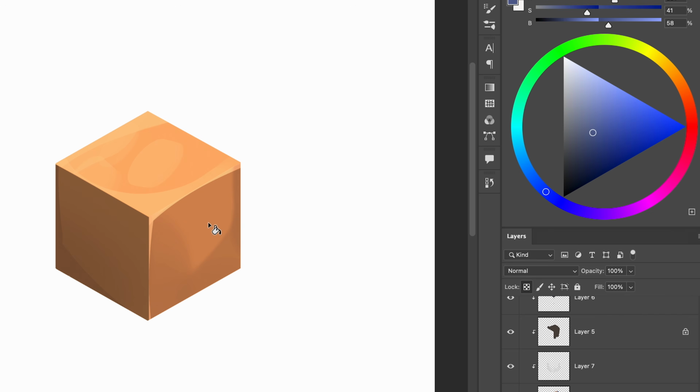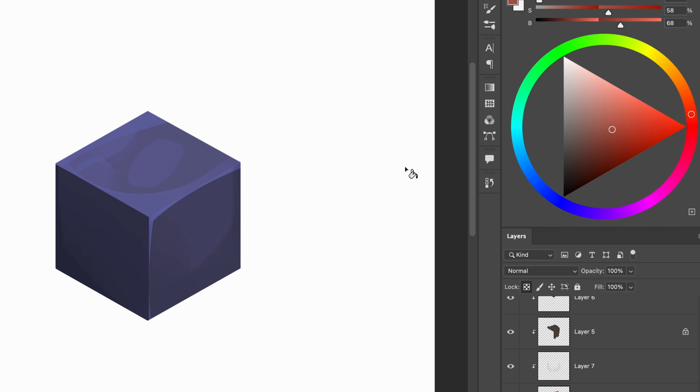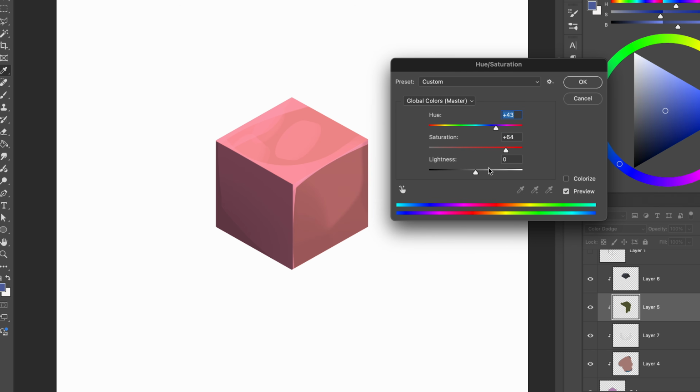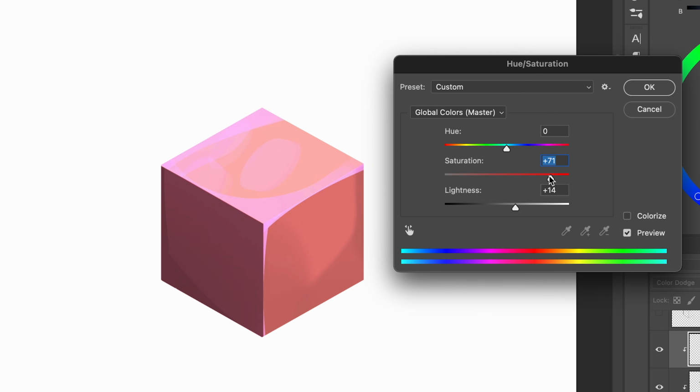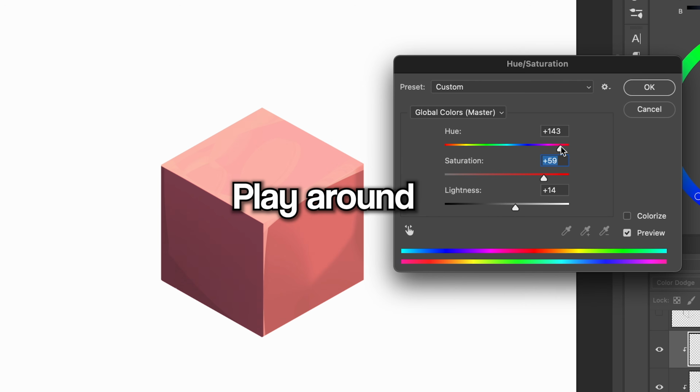If you change your mind about the object's local color, you can easily change it by selecting its layer and repainting it. As you can see, the layers on top will still affect the object and show you the result of the blend. Just remember, this is not an exact science. This is a method to get you started, so don't feel obliged to keep the colors you're getting as a result. You can tweak them as you please to generate color contrast. The key here is to play around with it.